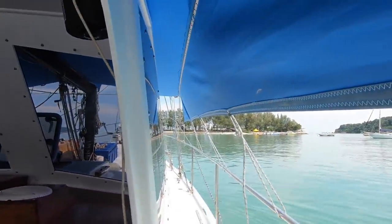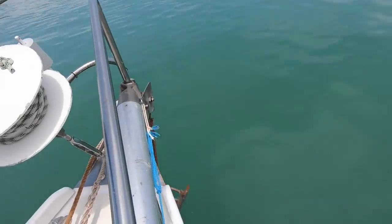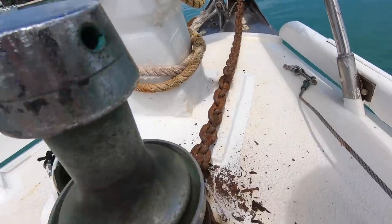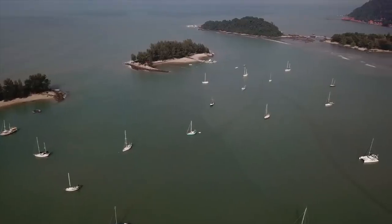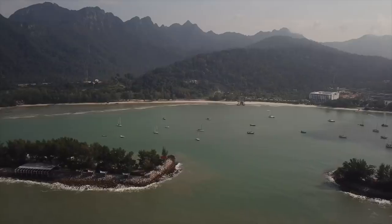This anchorage spot is called Talaga, and there are lots of boats in here — many permanently. We anchored here for one night before. This anchorage is Talaga Harbour in Langkawi, Malaysia. It's a shallow mud-bottom anchorage and boats slip here all the time, but it's a protected and popular spot, especially in the dry season. These two man-made islands provide pretty good protection against swell and bad weather.